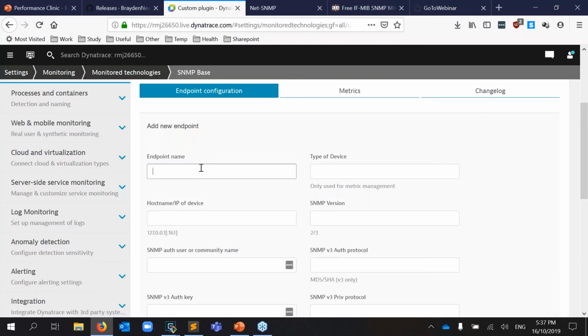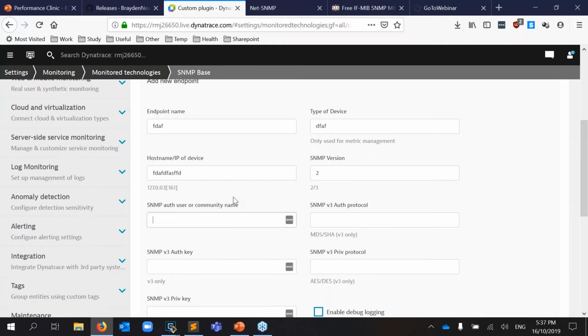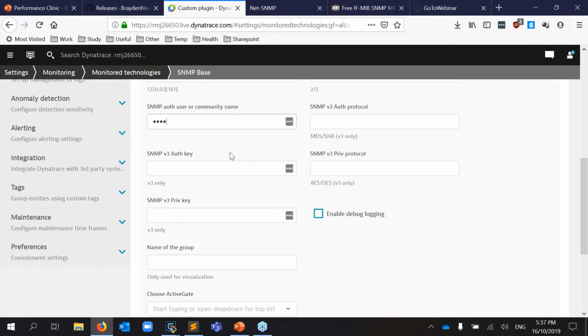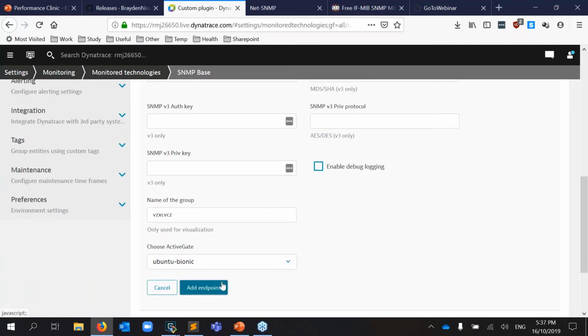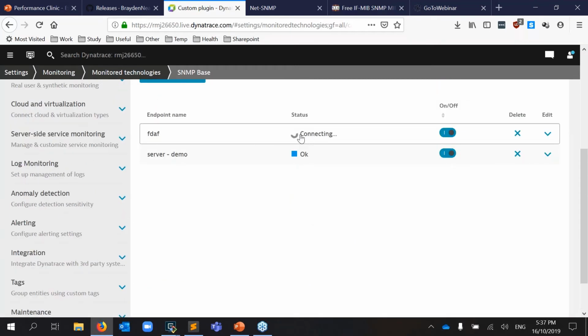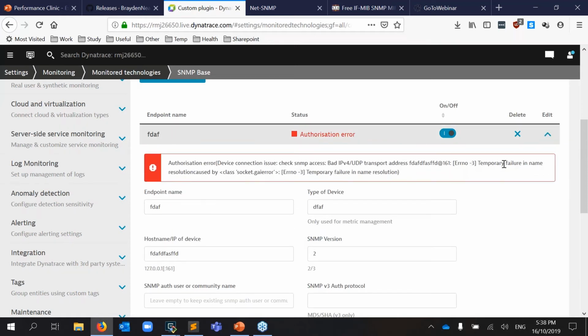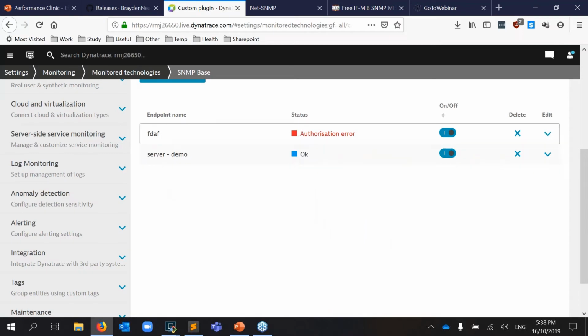If we add an endpoint that isn't valid, for example, you basically get some feedback information saying like, oh, we couldn't connect, or there was issues with this. And Dynatrace will actually say it'll try to connect out. It'll say possibly that the user wasn't recognized, or we couldn't find this device name, or this property isn't defined or isn't supported. In this case, saying authorization error. In this case, we couldn't connect to this device. No one had any idea how to find this host name. So a lot of the error reporting you can see here.